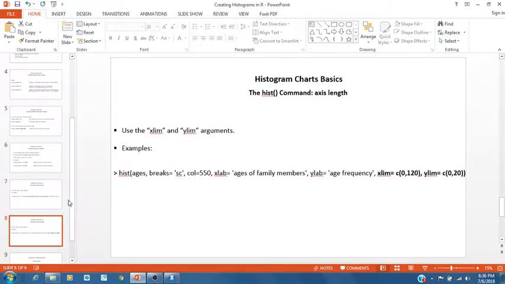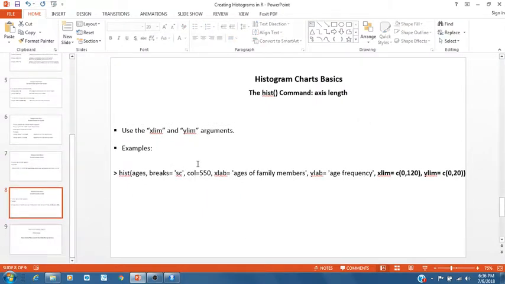Now, the last thing that we're going to do here is change the axis length. And we do that using the XLim and the YLim arguments. So in this example here, at the far right, you can see I'm changing XLim so that it begins at a value of 0 and goes up to a value of 120, and then YLim goes from 0 to 20.